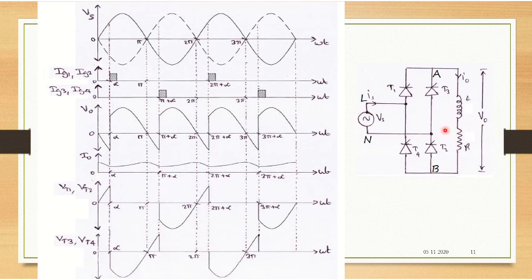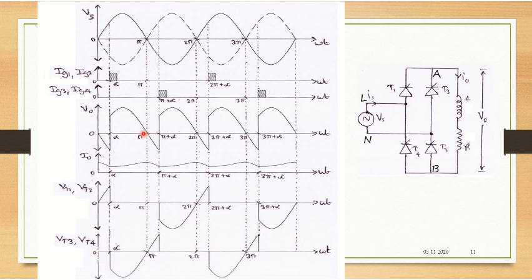This will be the current flow. So observe what happens in the positive first half cycle, that is 0 to pi. T1 and T2 are forward biased and conducting, the circuit is complete, and the input you are applying is appearing at the load. That is what you can see here. Once T1 and T2 are conducting, the input you have applied is appearing at the load.